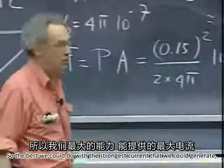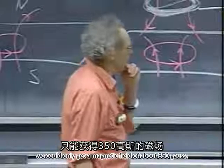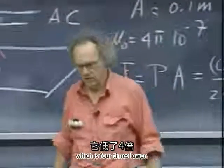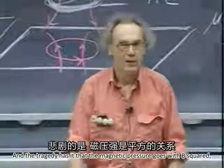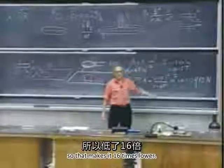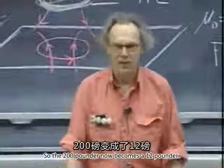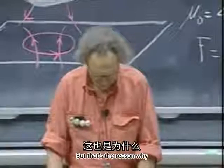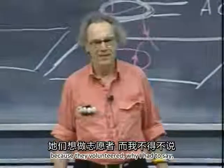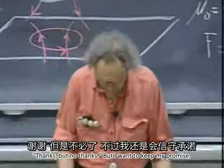So the best we could do with the strongest current that we could generate, we could only get a magnetic field of about 350 Gauss, which is 4 times lower. And the tragedy has it that the magnetic pressure goes with B squared. So that makes it 16 times lower. So the 200-pounder now becomes a 12-pounder. So that's the reason why, when some women wrote me a very nice email yesterday, because they volunteered, I had to say thanks, but no thanks.